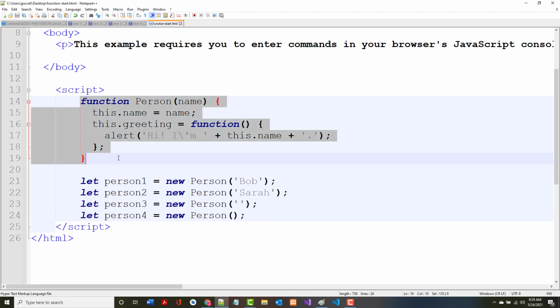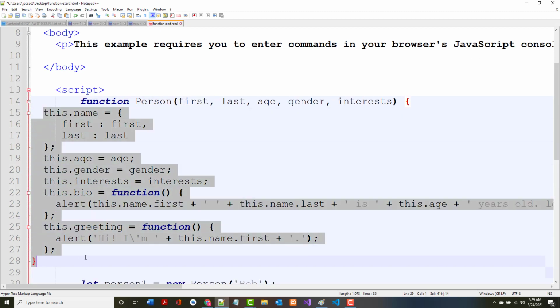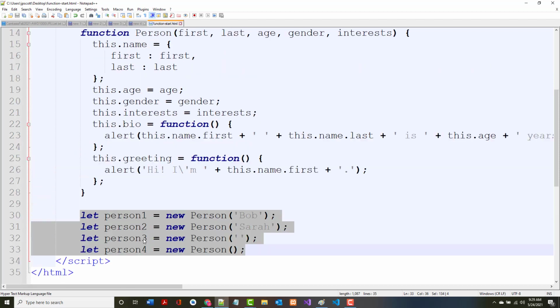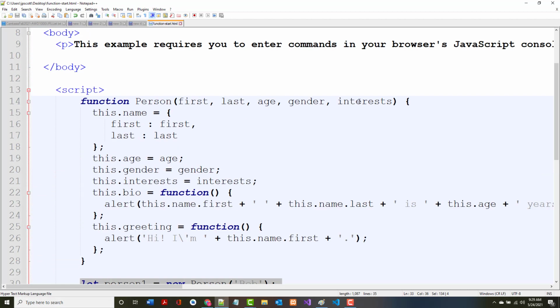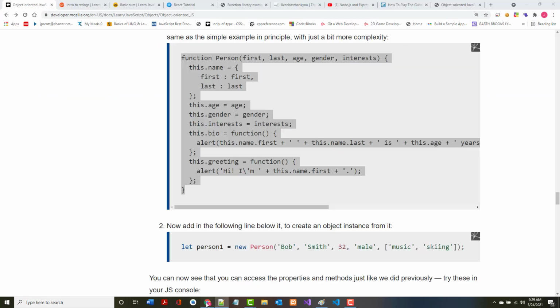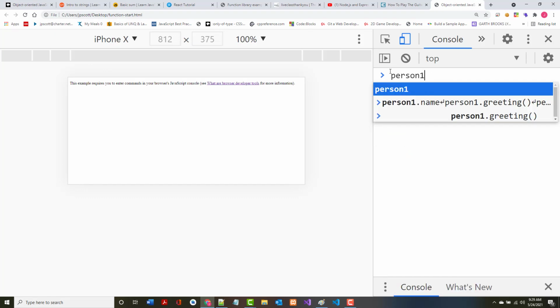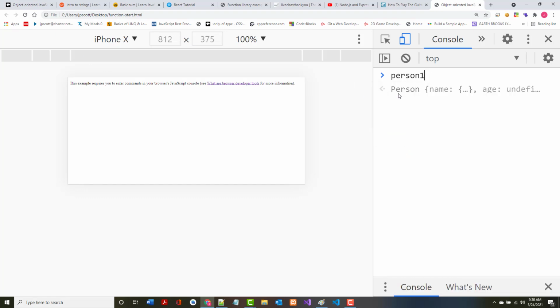So that'll be replaced with this. Now, just to show you quickly, I wouldn't normally do this, but I'm going to get errors now, I believe, in here. Now, when I say I'm going to get errors, maybe not right away, but eventually, because it's expecting a first name, a last name, etc., and I'm not providing it that. So if I come in here and I type in person 1, hit enter, well, it looks like it still did put stuff in there.